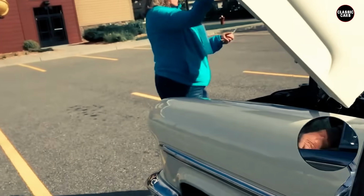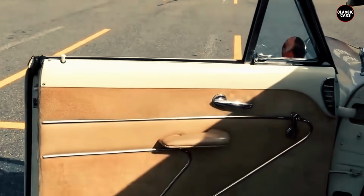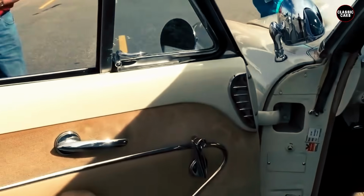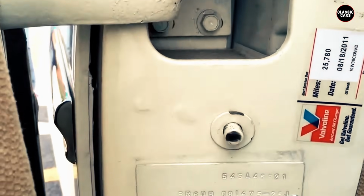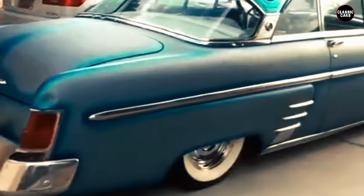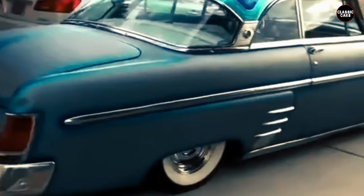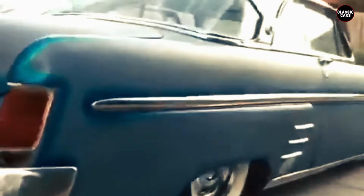But underneath all the shiny optimism and V8 bravado lurked a vehicle so fundamentally flawed in its safety design that even mild accidents could result in carnage. The problem wasn't just one thing, it was everything. The Monterey was an early product of America's horsepower race. Mercury's flathead V8s and, later, overhead valve engines offered strong low-end torque and effortless cruising speed. But the rest of the car, the frame, suspension, brakes, and tires, simply couldn't keep up. The result was a car that could outrun its own ability to stop or corner safely.